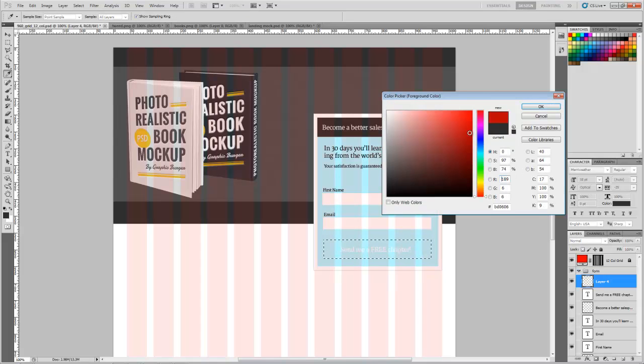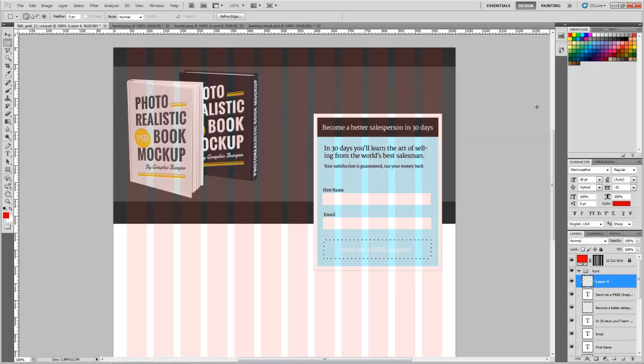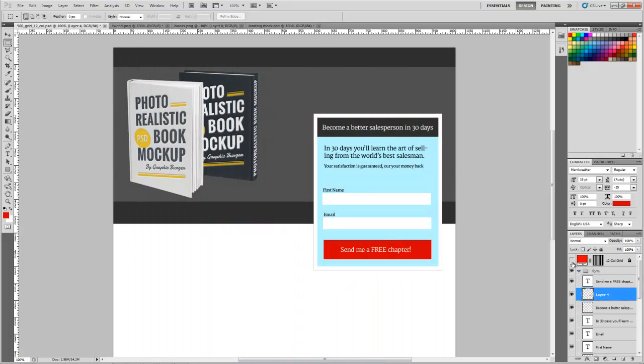And it was kind of a red color, so we'll go and pick that color. And Alt backspace, there's our red button, deselect. So we obviously need to drag that below the text layer so it shows up, and there we go. So we'll turn off our grid system again, and there it is. Again, not pixel precision. We're laying it out, we're mocking it up. This is gonna be used for showing our clients, our bosses, that kind of stuff.